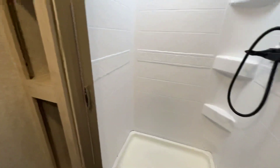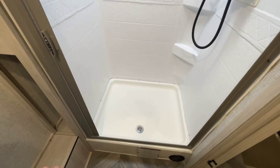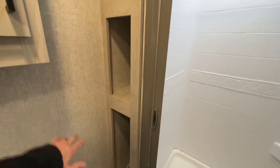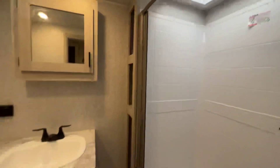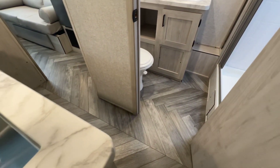There are other linens here at the end of the shower, and then a nice shower — it's hard to tell how large it is on camera, but it's very, very large. We've got a soft shower door that goes out of the way to preserve space, and a full plastic surround. A lot of companies in this floor plan use wall paneling as the shower — that's just a very cheap way to do it. There's an actual skylight in here as well, and pretty good floor space, not bad for a reasonably small unit.